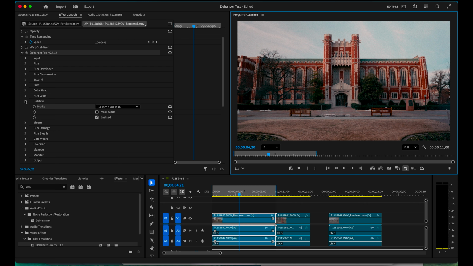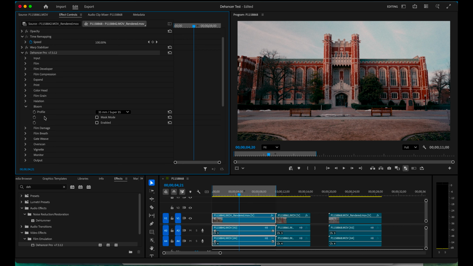You can really go crazy with halation depending on the shot. There's not really a lot of harsh highlights in this shot particularly, so you're not going to see it quite as much, but if you have like a neon sign, for example, it would be very, very noticeable. And some people really like the setting and go really over the top, but I usually like to put it on. I think it looks pretty nice.